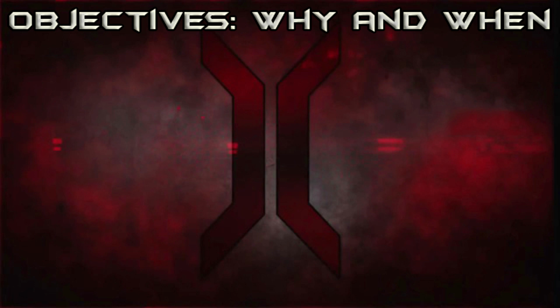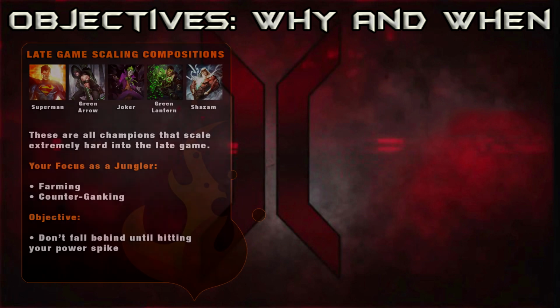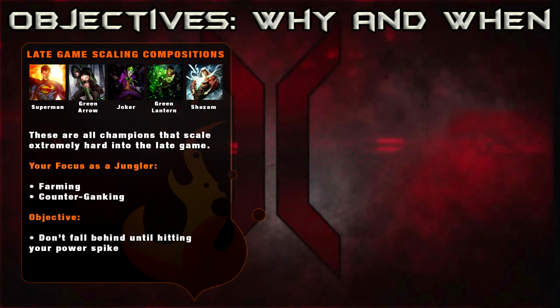For instance, late game scaling compositions would be like a Superman, Green Arrow, Joker, Green Lantern Prime, and Shazam. They are all great champions endgame, and when you play against that, you should be farming and counter jungling. The best thing is not to fall behind against these heroes.